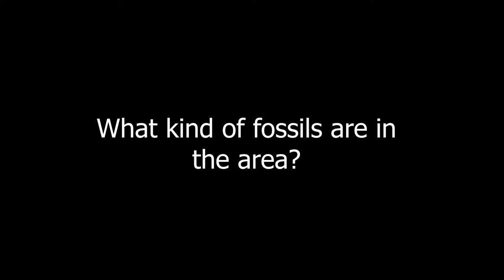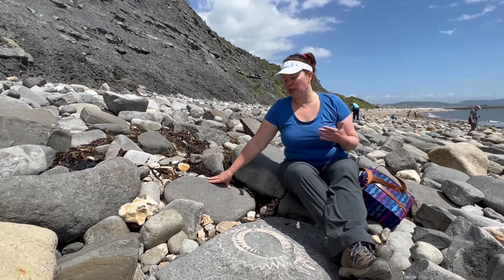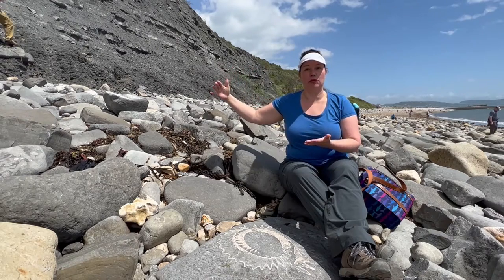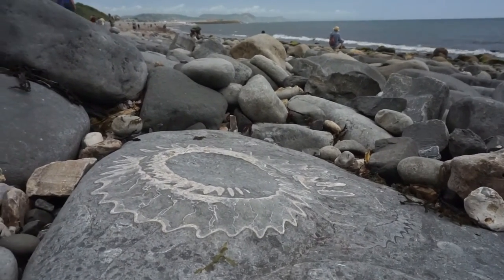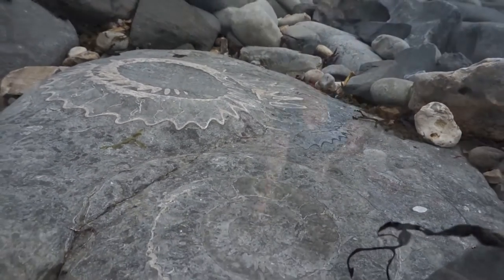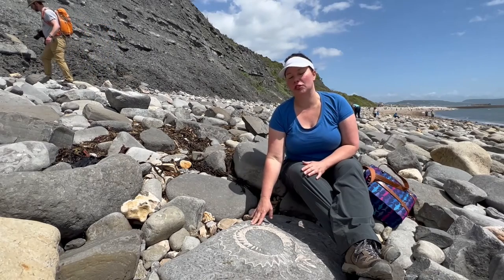Julia and Brandon give us some insight on the types of fossils in the area. We are in Jurassic and early Cretaceous age rocks, so that means we're from the time of the dinosaurs, but these rocks are marine. This was sediment laid down when this area was covered by an ocean about 200 to 180 million years ago. We have a lot of marine invertebrates like this huge ammonite here — big, beautiful ammonite — and these were the main food source for the ichthyosaurs and plesiosaurs that Mary Anning discovered here in the early 1800s.